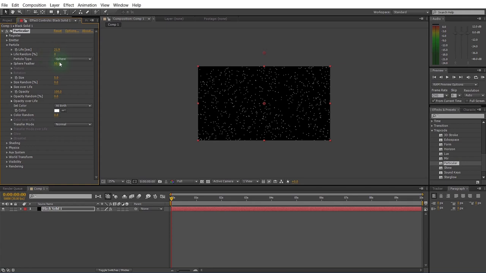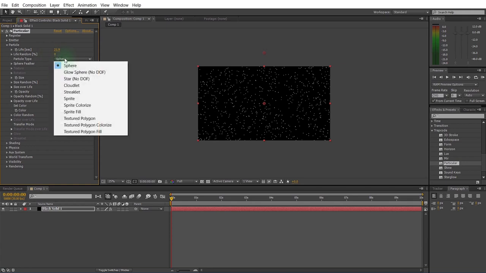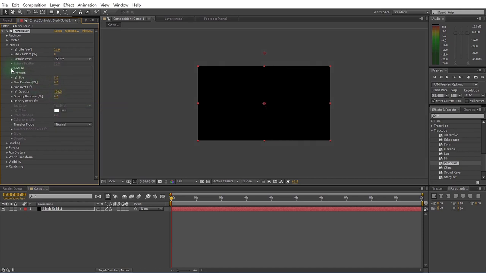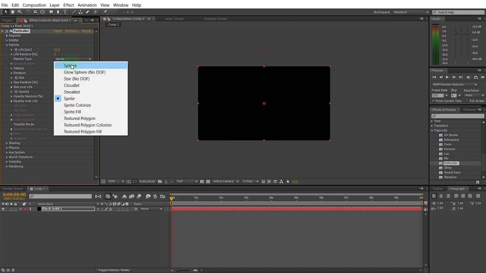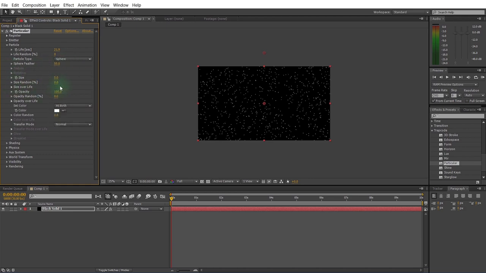No life randomness. If you wish, you could use a sprite and then you could go to texture. And then what you would do is you would drop a snowflake texture in there and you would select it within this area. But since we're not doing that this go around, let's keep it sphere. And I'm gonna go with like a midground look. So let's maybe do the particles at 3.